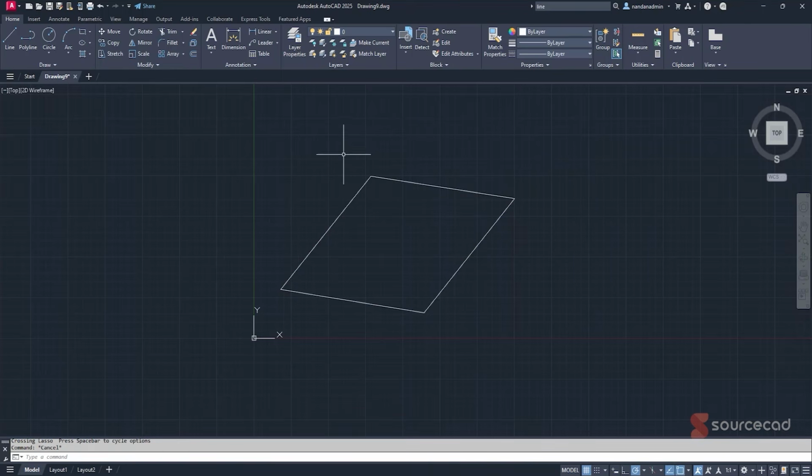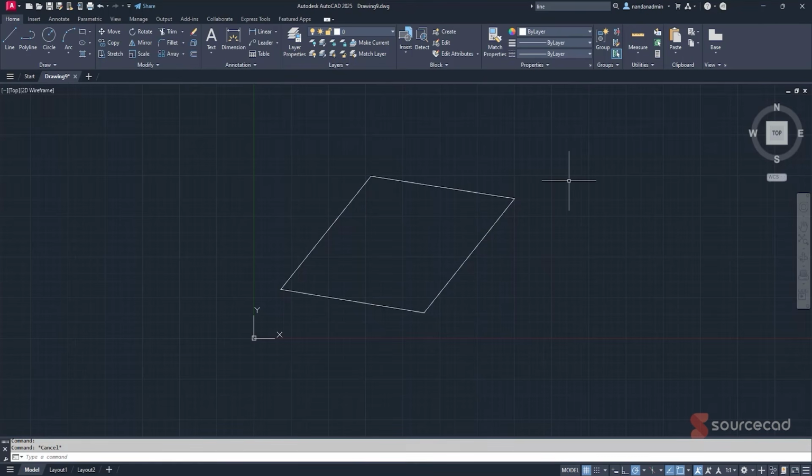Now if you have several objects selected, for example in this case 3 of these are selected, and let's say you want to remove one of them from the selection set, then press and hold the Shift key and then click on the object which you want to remove, and only that object will be removed from the selection. Alright, so that's enough about navigation tools and selection sets.